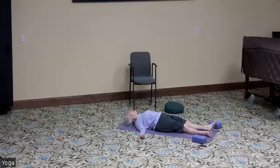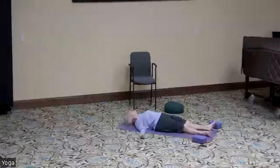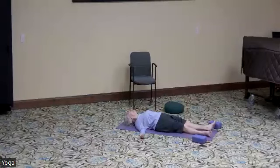So it's time to scan the body, looking for groups of muscles that are reluctant to give up their achievement mode. But unless they do, they will never be able to rest. So this is a vital part of yoga practice, learning how to let go. And welcoming an opportunity to rest.